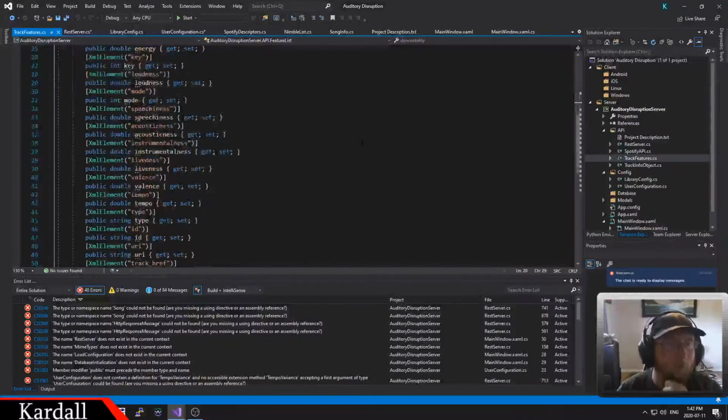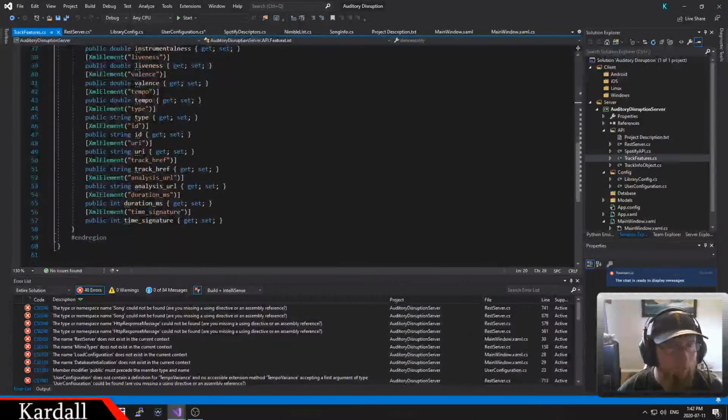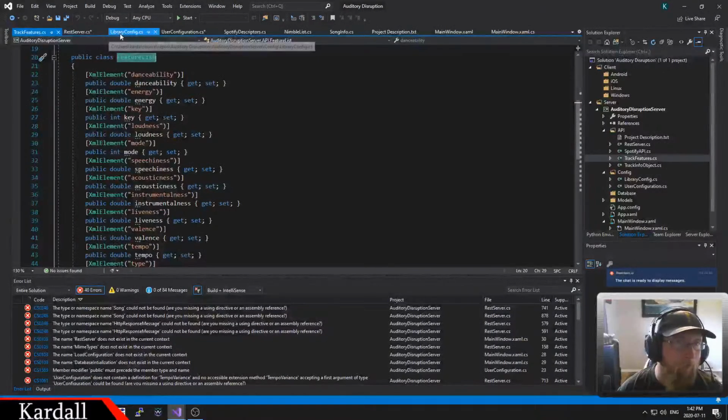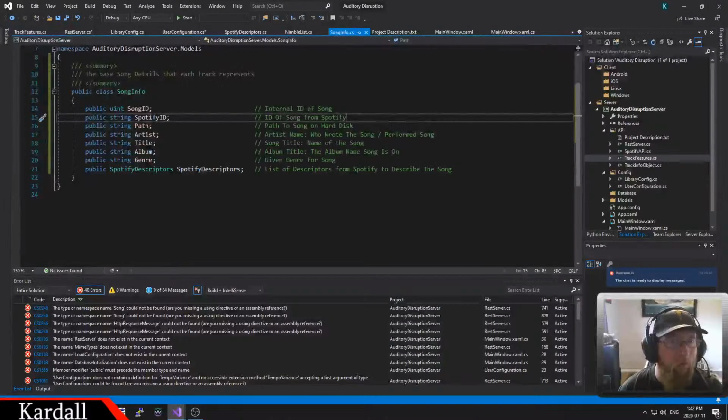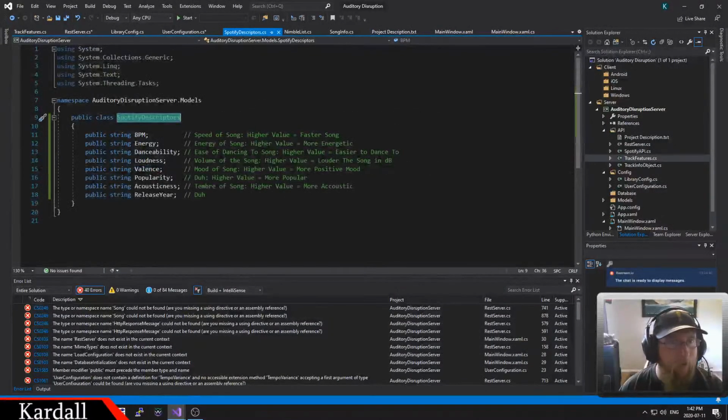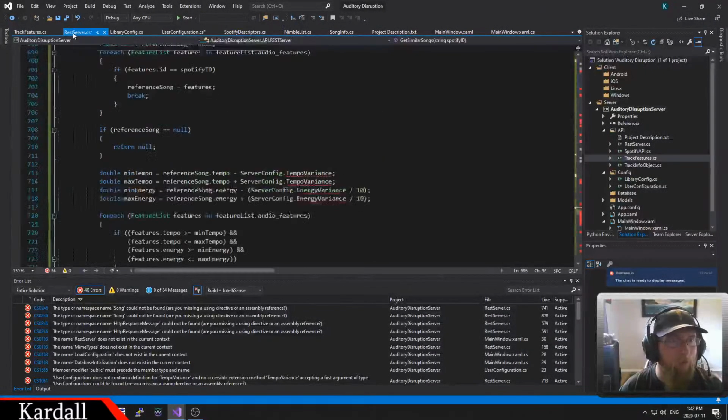So these are all of the actual features that they give us, right? I don't really want to keep them. The song info itself has a Spotify descriptors in here. So I already have this class. So let's actually just make a reference in here for it.